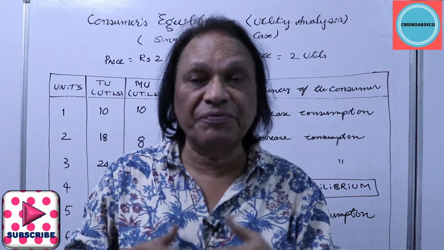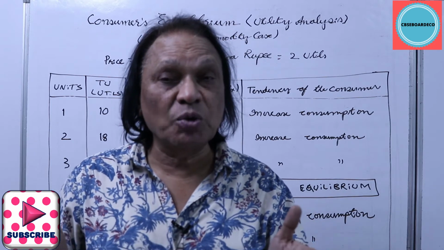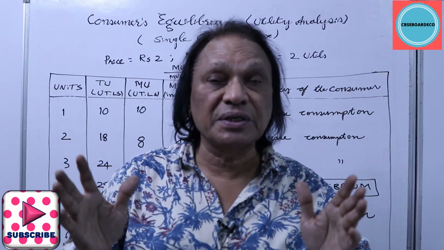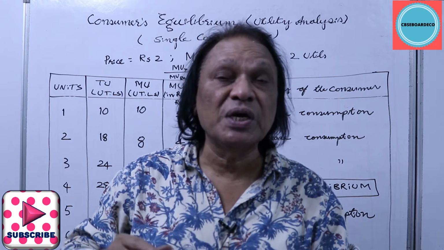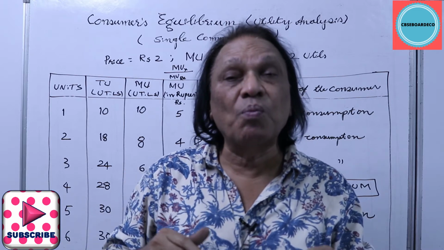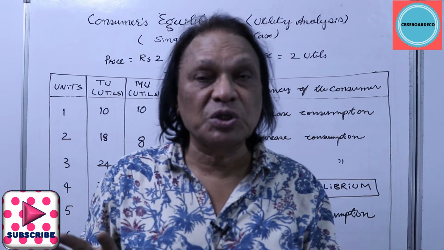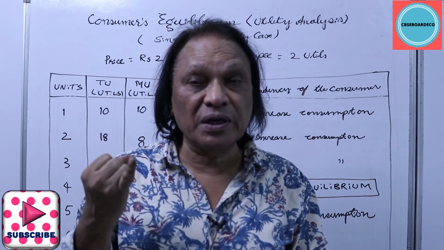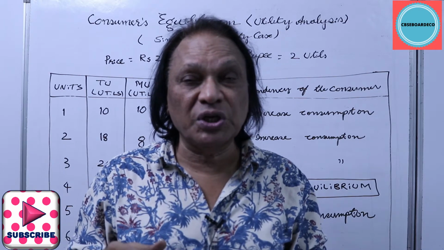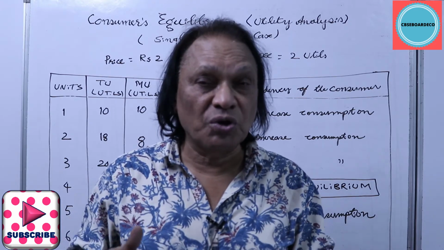Right now, we are trying to find out the consumer's equilibrium. Again, I repeat, the consumer will be at equilibrium when he is getting the maximum satisfaction, where he has no desire either to increase or decrease his consumption. That means every rupee he spends on the commodity should give him satisfaction equivalent to the price he is paying for it. So the assumptions are: the consumer is rational, the price of the commodity, income, and taste and preferences do not change, and this is in a short period, so the time period should not change.